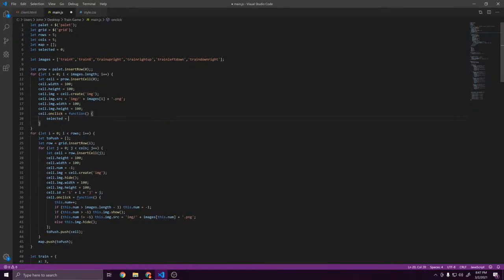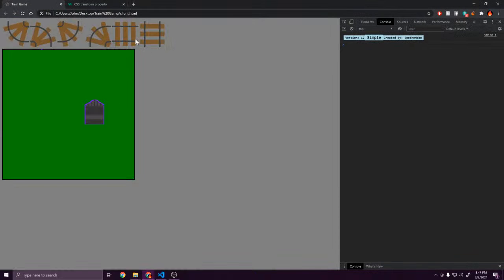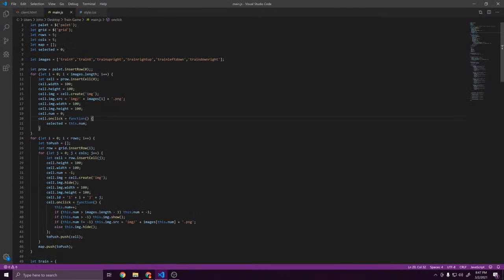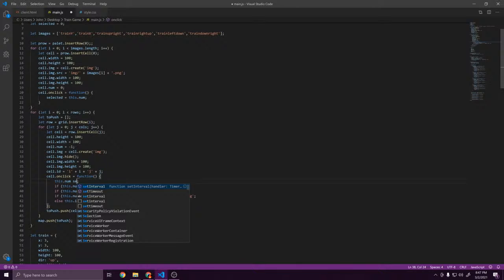Selected is equal to this.num, which cell.num is equal to i. Sweet. Boom. Okay, cool. So far it does nothing, but that's okay. That is okay, because now instead of this being clicked, we're going to change the number and everything. This.num is equal to selected.